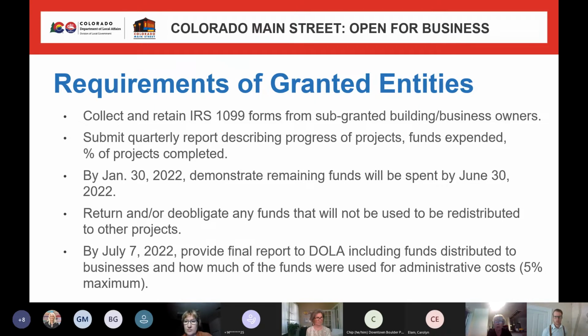Because of that, we are allowing up to 5% of whatever the granted funds are to the awardee for administration. That may not cover all of the cost, and you may not have the staff capacity to pull this off, but you could potentially hire an accounting firm or a bookkeeper to help you with that particular task. And I talked about that one first because I think it's the most important. I absolutely realize how strained everybody is at this point in time.